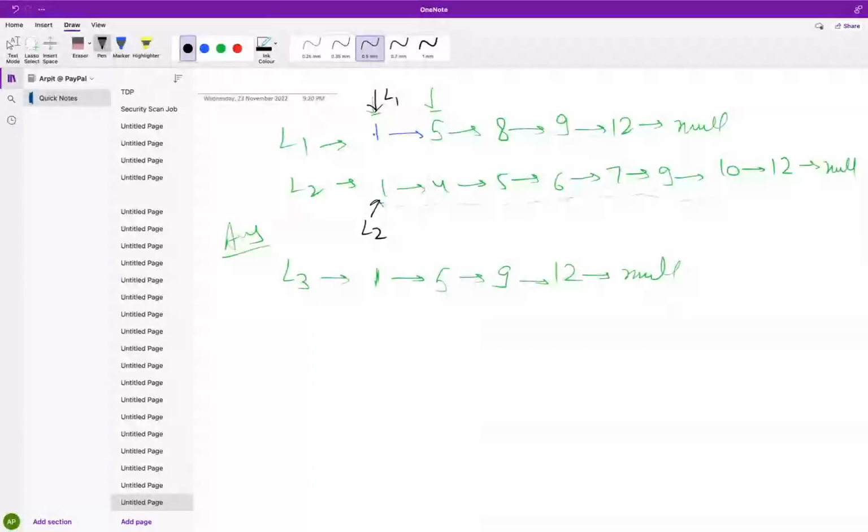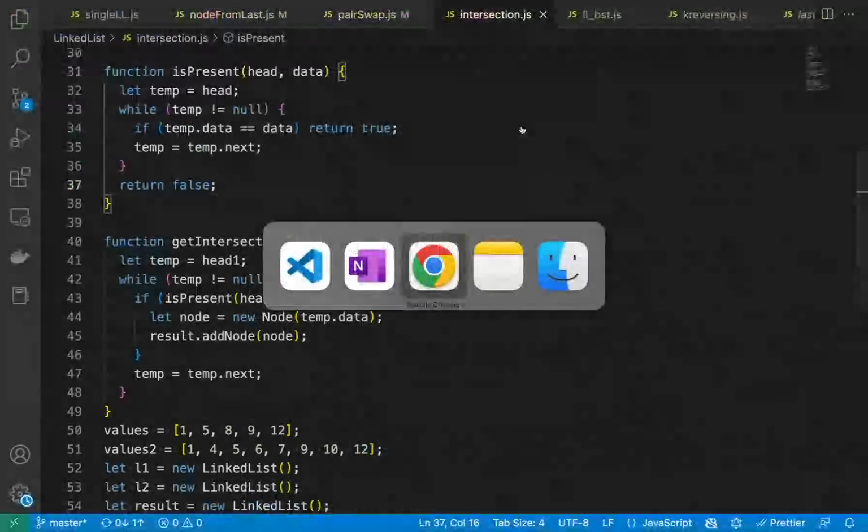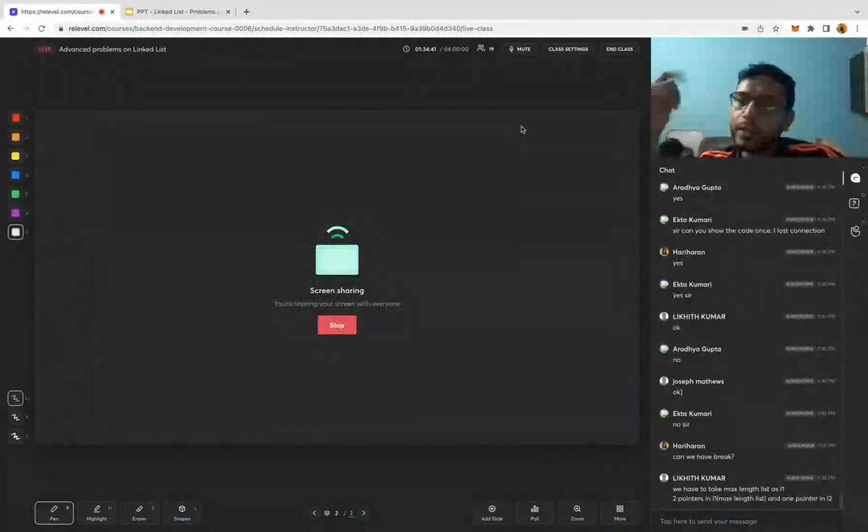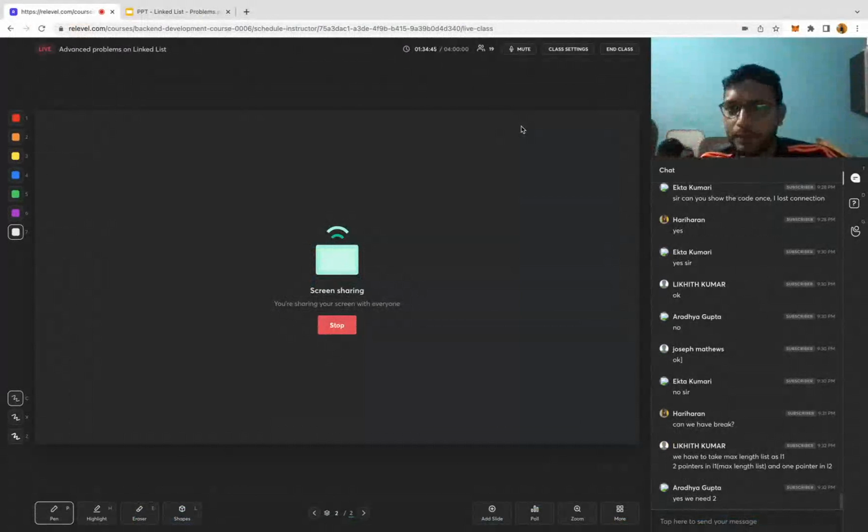We'll stop L1 here. We'll not make our L1 move here. We'll keep one pointer here, and I think we need to take two pointers, guys. We need one more pointer to keep the next value from the list while continuously traversing. In one list, we need two pointers. With one pointer we are going to traverse that list, and with the other pointer we are going to store the next information, whatever is common. We have to store it as well.